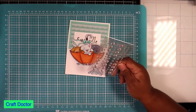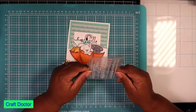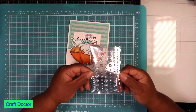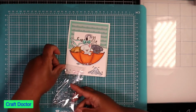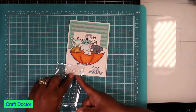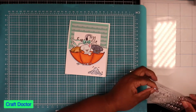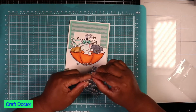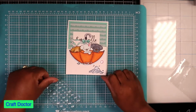Yeah, I want more of these. I'm sure we can probably buy them somewhere. I'm probably going to look it up and see if I can find clear gems and buy some because this is really cute. I tried to color one pink using one of the Copic markers. I didn't think it had picked that color up, but it did. It picked it up some.